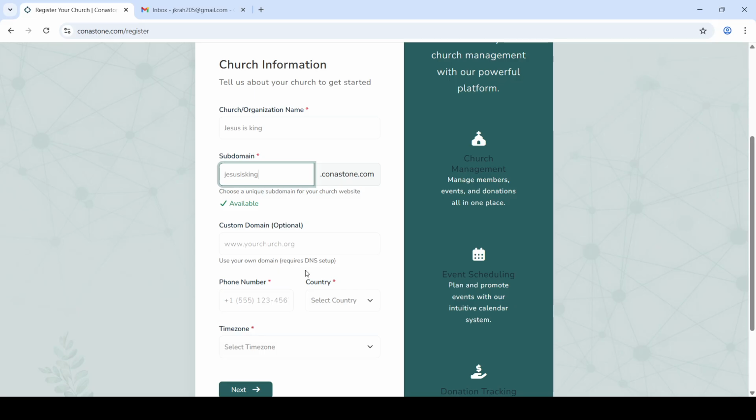Wherever you get your domain, you configure the DNS of the domain with the IP address. When configured, you will be able to add your domain here and then access the CRM using your domain. That's where maybe you don't want to use the subdomain. But it's a must to enter a subdomain from the beginning. Now I just need to enter my phone number.